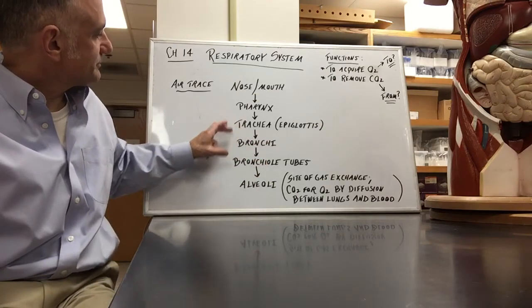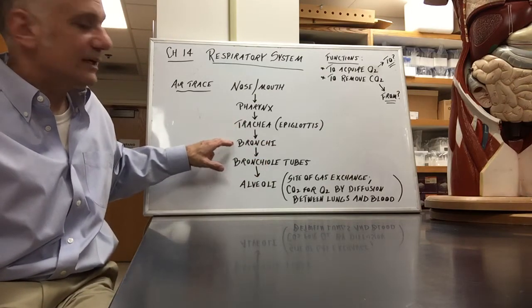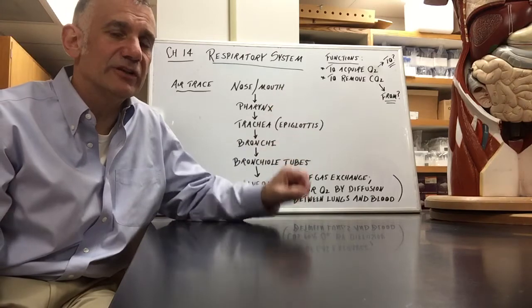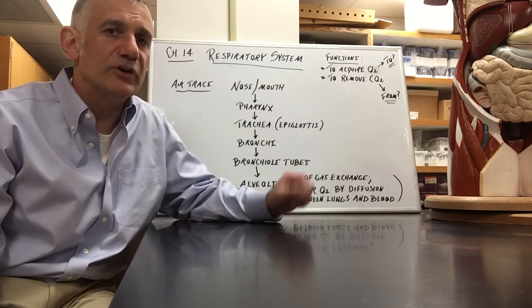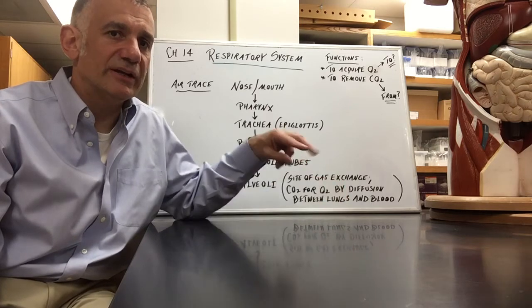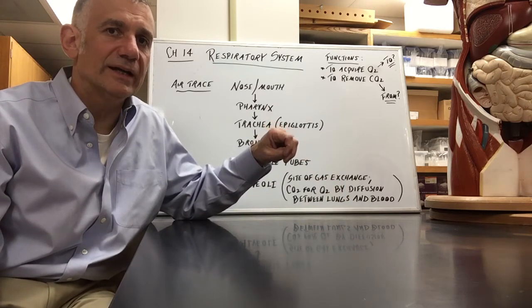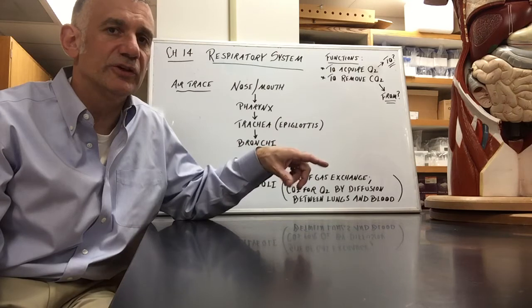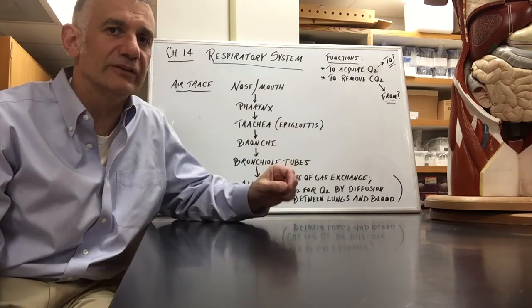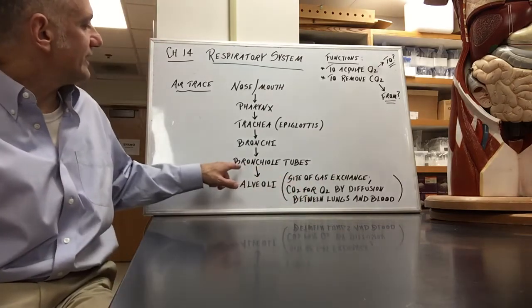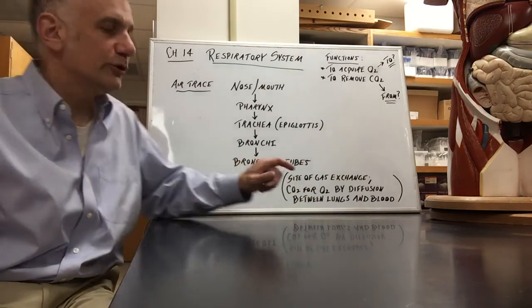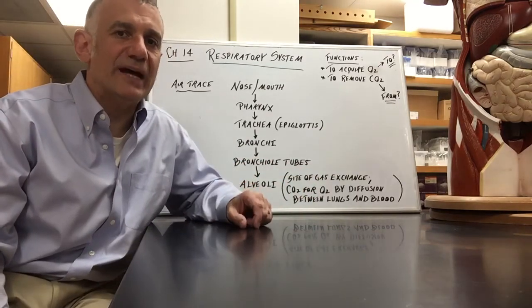The trachea then leads to the bronchi. The bronchi are the two branches that come off, and I'll post some diagrams. You can look at some diagrams online of what this actually looks like. It breaks off almost into an upside down Y. One of each of those tubes, which are smooth muscle and cartilaginous tubes, goes to one of each of the lungs. Once they get to the lungs, they break into bronchial tubes. There are literally tens of thousands of these tubes.